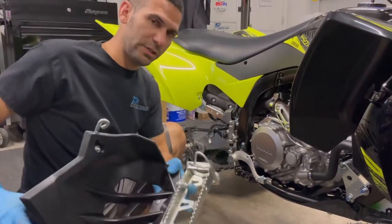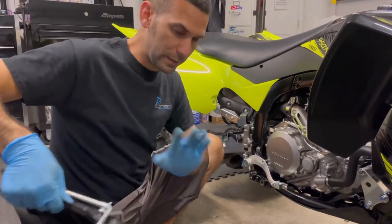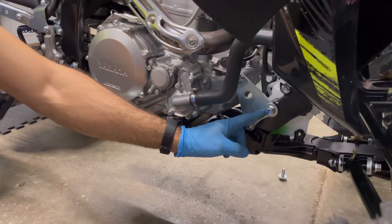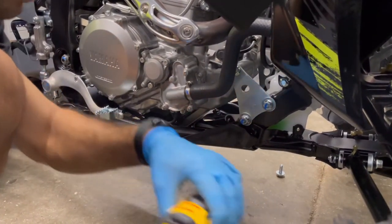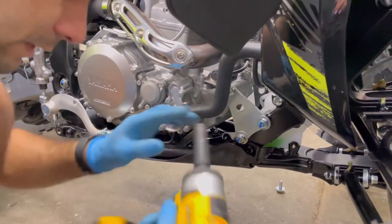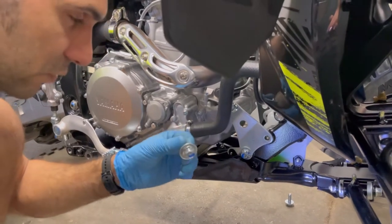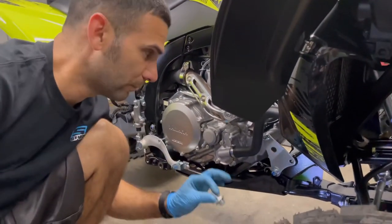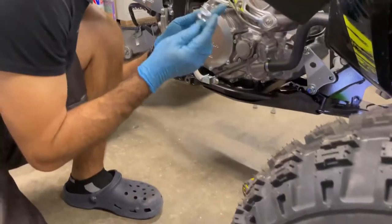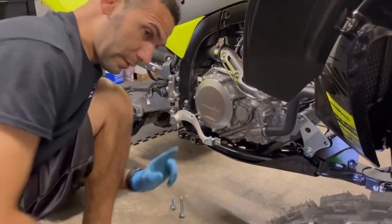Three bolts done, quick and easy. We just took off the right side - same procedure: take off your two big bolts and the small hanger bolt, same way as the left side. This would also be a good time to loosen the motor mount bolt - that's where the front bracket is going to get hold. Don't take both motor mount bolts out, just the one. Use a 14mm socket - the DeWalt makes fast work of that. Don't mix up these bolts as they are different lengths.